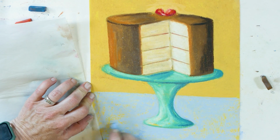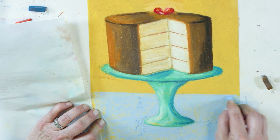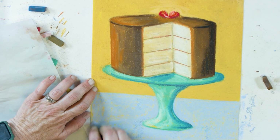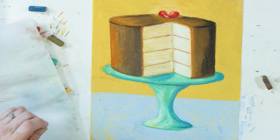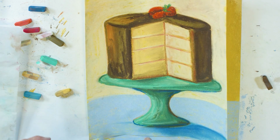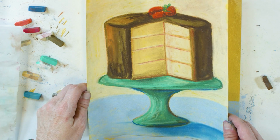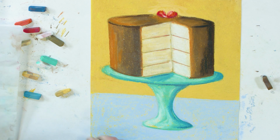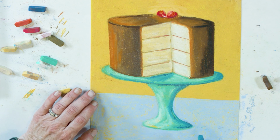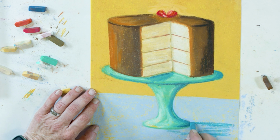So you would want to just fill all this out. Cover up your yellow background. Nice solid area. And then we do want to do just this little bit of shadow area because, again, our light source is coming from over here, and we want to just have that reflected on our base as well. So you can do a couple of layers for the shadow. I kind of start with a lighter one. Put that in there.